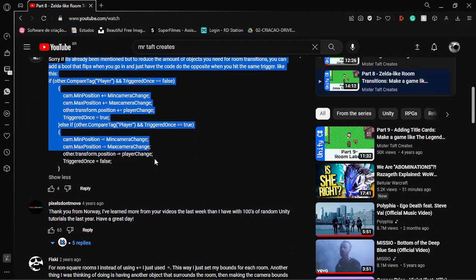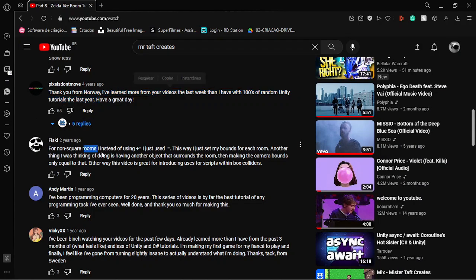Change max, camera change. For non-square rooms, and instead of using plus equals, I just need equals. This way I can just set my bounds for each room. Good.